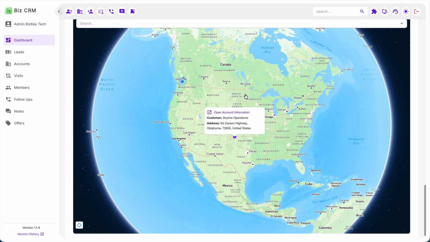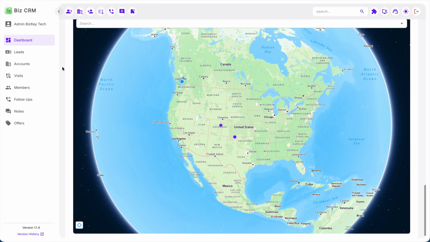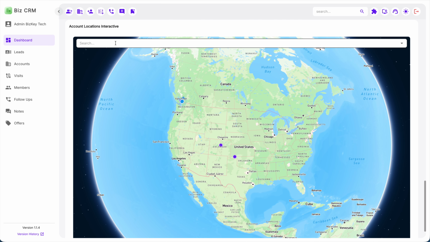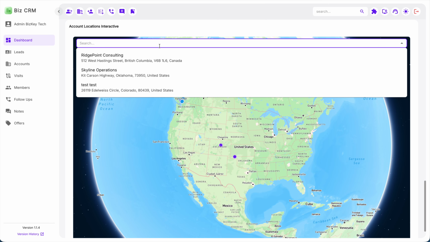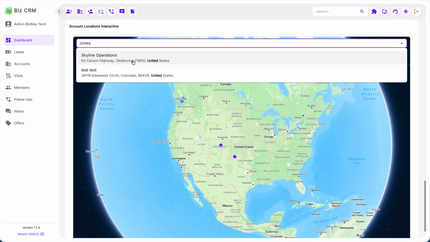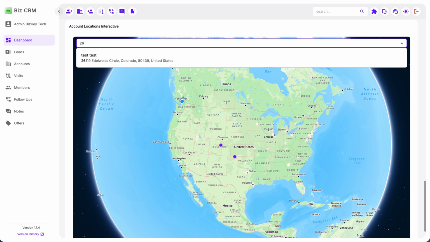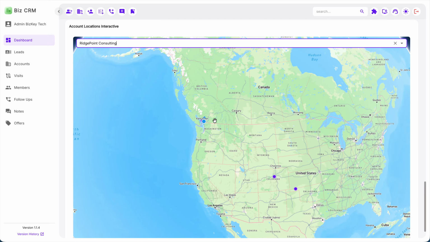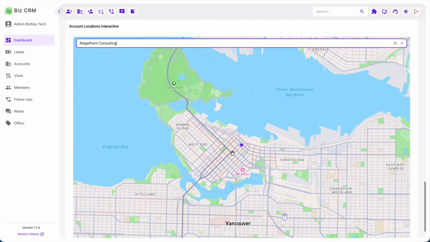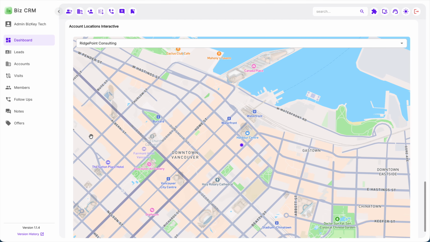And lastly, you can now search for your customers through our search bar up here using your customers' names or any information available for their address. For example, if I want the customers for United States, I can do so, or if I want a specific address, for example, 26, or if I want to do it based on their name. And as soon as I click on it, I can be navigated to where that customer currently is.